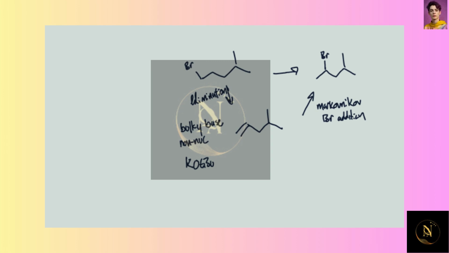Our other options would be B, which is sodium ethoxide, right? But ethoxide ion is nucleophilic, and therefore we would have a competing SN2 reaction. C begins with H2SO4 and heat, which will not cause an elimination reaction for a hydrogen halide, so that's out. Likewise, B is out here for the reasons we discussed previously.